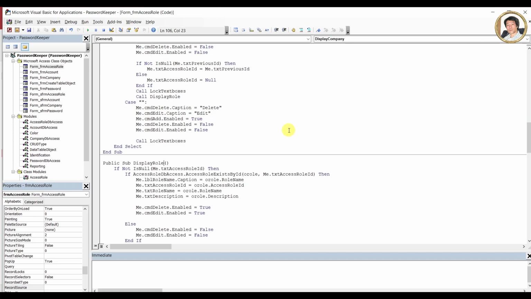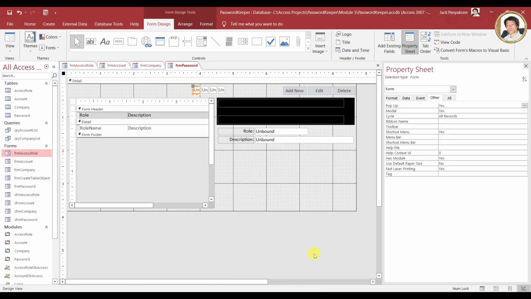Copy and yep, display row. That's good. Let's try it again. Let's compile. Control S and compile that again. Debug. Compile. No barking. Good. All right. Let's put this booger to a test.